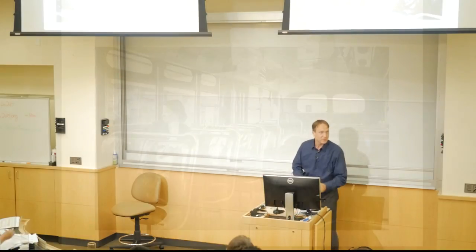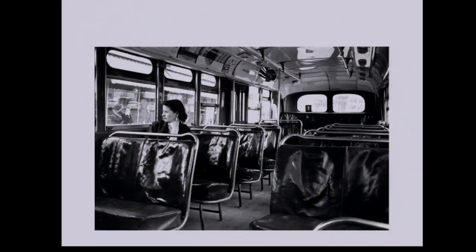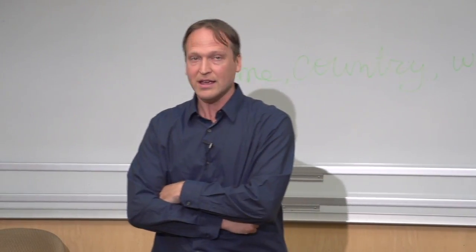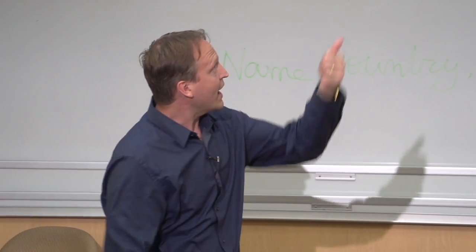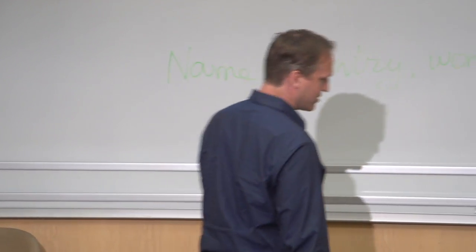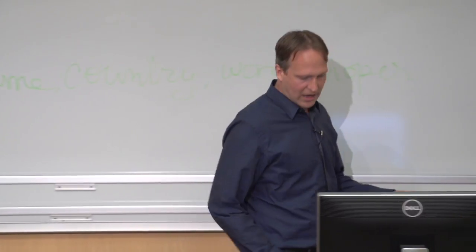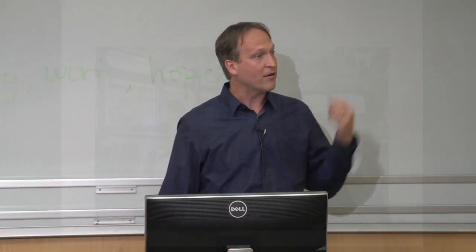So here's another image. When do you think this image was taken, or what do you think it is an image of? Rosa Parks, 1955, in the city of Montgomery, Alabama. Here we have an example of civil resistance. There's no clear conflict we can see. We must understand the context to even get what's going on. And yet this action, in that context, was incredibly powerful. And I would argue probably more powerful than if they'd done mass demonstrations in that context.